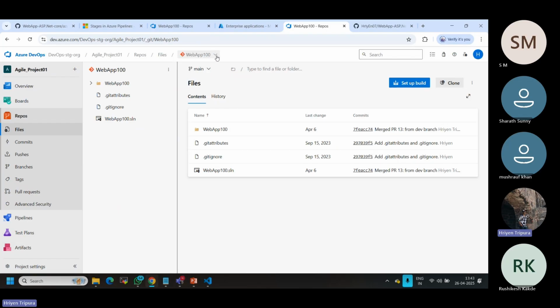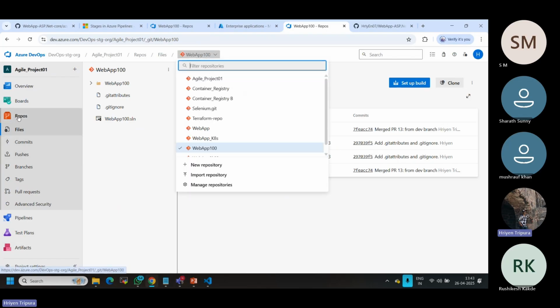There is an option, right? Click under Repos. There is an option called Import repository or New repository. In my case, we don't have to create a new repository. Let's use the existing repo from GitHub, and I want to import it into my Azure repo itself. So I can just select Import.